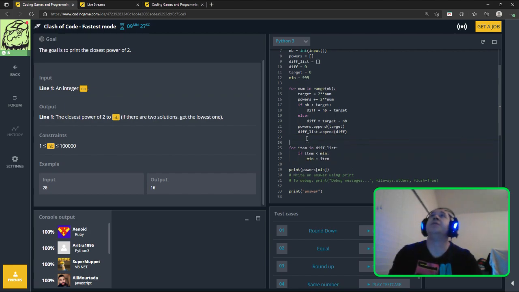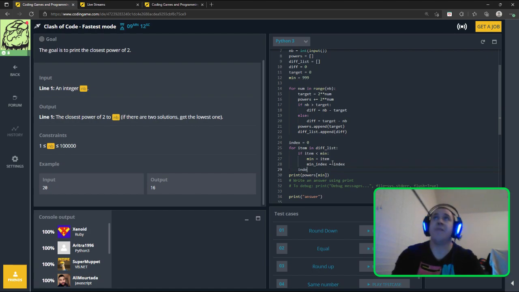Got it. This is janky, but we're gonna do index equals 0. Min index equals index. There we go. I think that fixes it. Okay. And let's also do a min index.